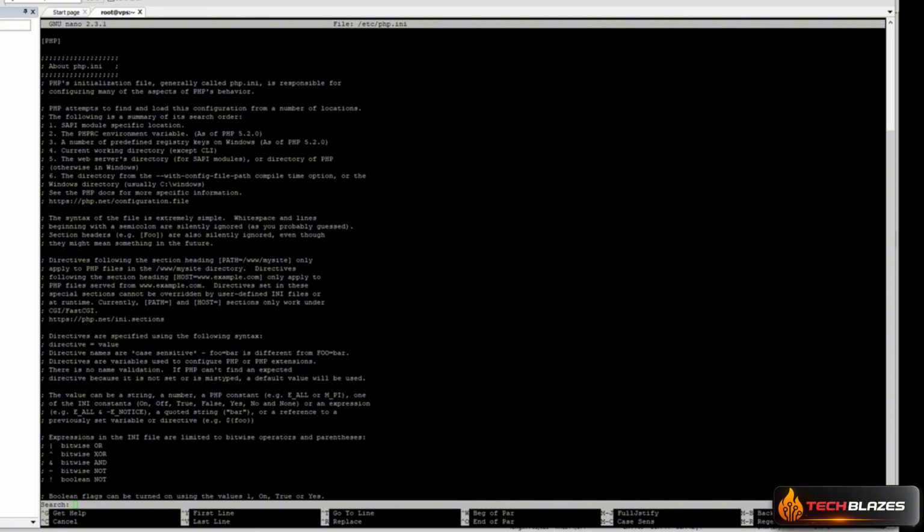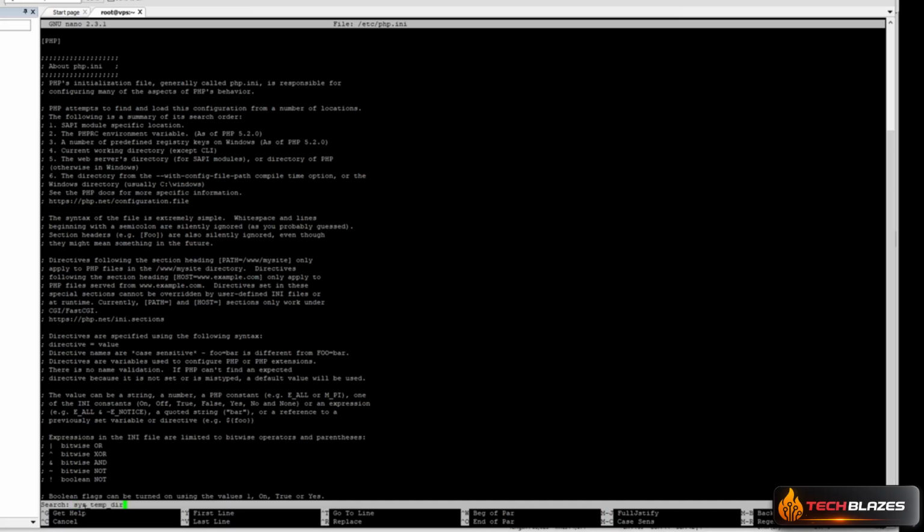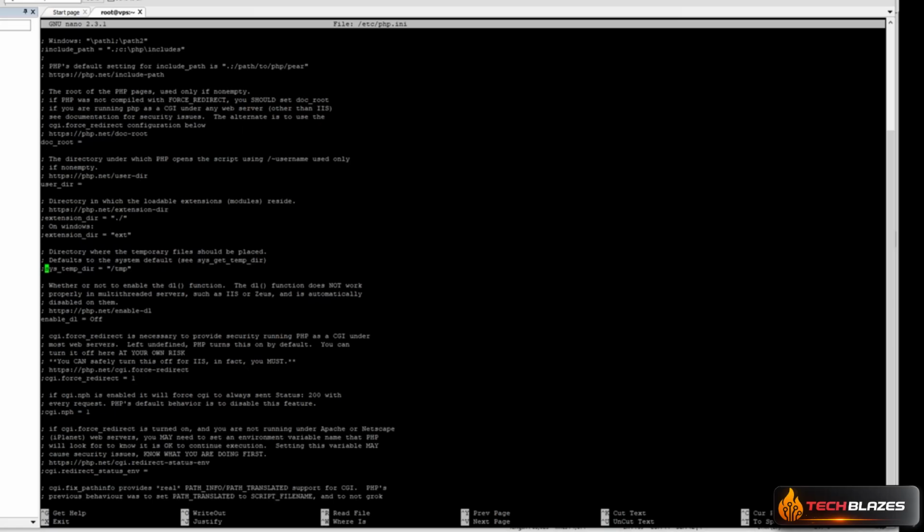Okay, let's paste it, Control C, and right click, hit enter. So this variable is enabled.